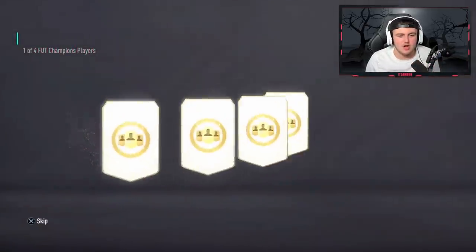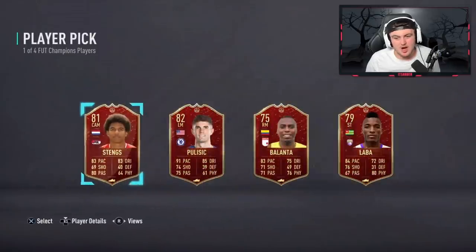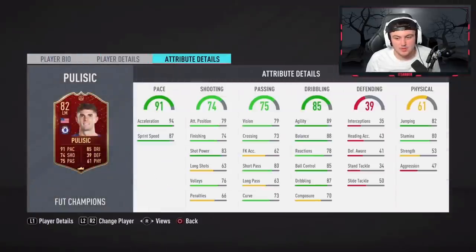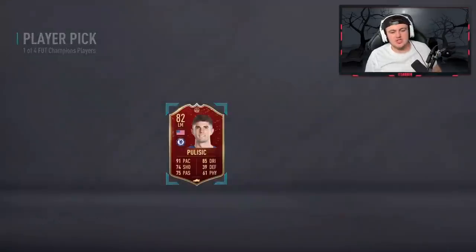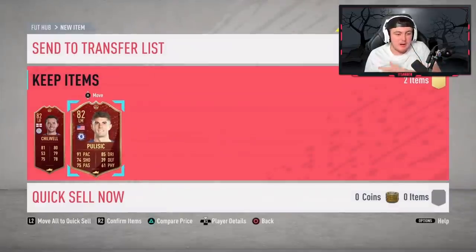Second pick now, though. Come on. Please. Okay, Pulisic is not bad. I would have been happy with a Pulisic, to be fair. This is a good-looking card, if you ask me. Good pace. Good dribbling. His finishing's not amazing, but I feel like as a wide left mid, he'd be decent. But we'll take Pulisic. It could have been better. Two Premier League picks is always nice, but could have been a lot better.